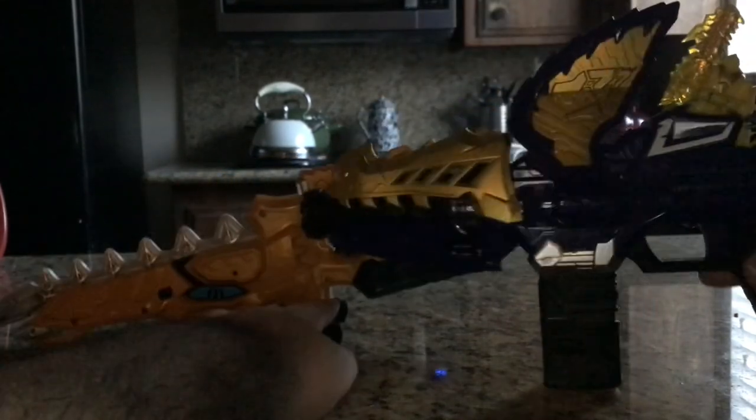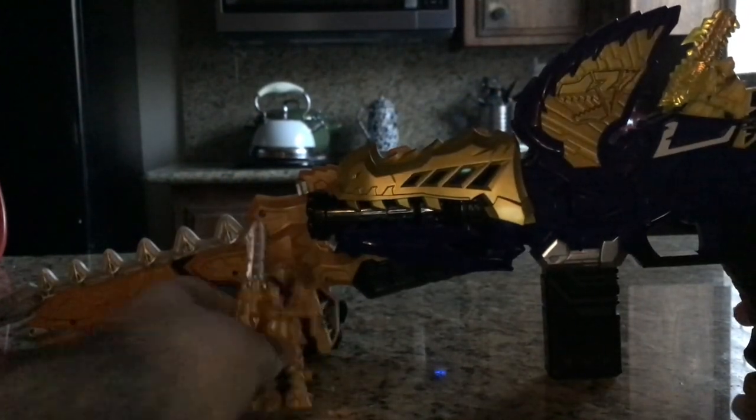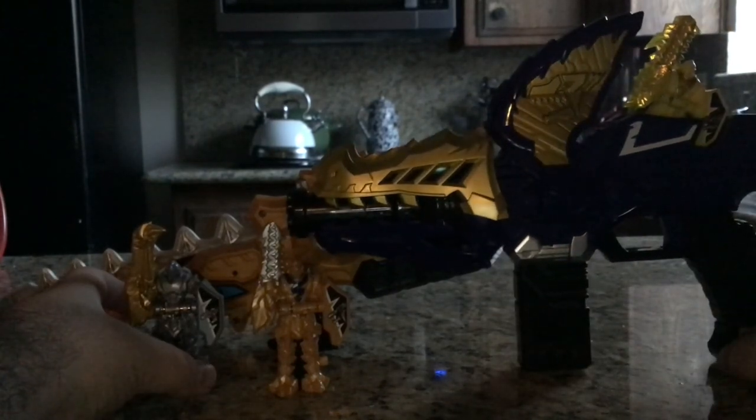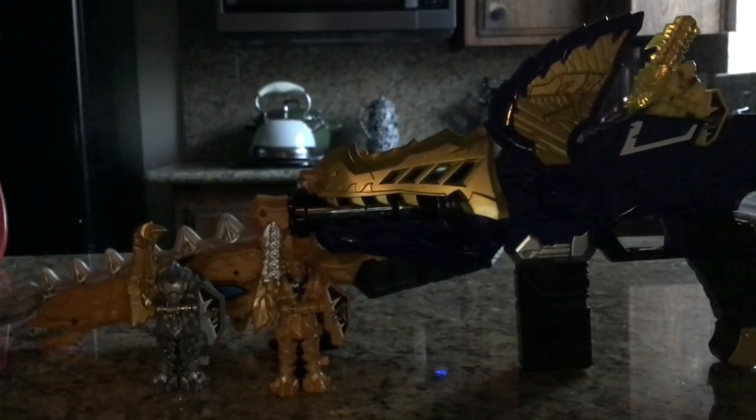So yeah, that's pretty much it for these two. Overall, they are very nice to have together, and if you either buy them in a set together or by themselves, you won't be disappointed that much. But yeah, that's pretty much it.